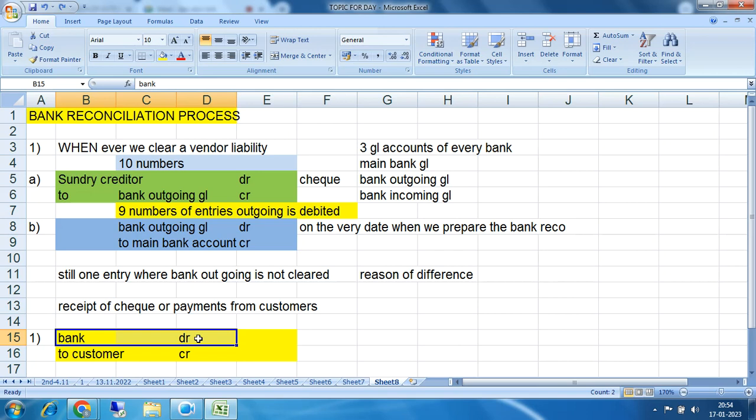But in the SAP system, they do not believe in this entry which is based on assumptions. They go for the exact happening. That means they use one interim account, or one clearing account. That's why they use 3 GL accounts for every bank account: the main bank account, and in addition 2 interim accounts, bank outgoing and bank incoming.